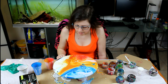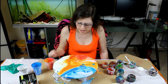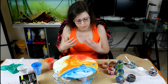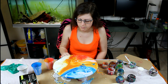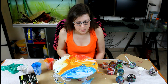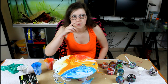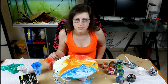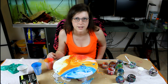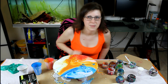Couldn't be happier with it. Except the black kind of disappeared, but it's fine — I think it gives it a nice look because it's very colorful. Remember how I put fluorescent colors in there? I'm going to switch one of my lights and show you guys how it looks under blacklight. I'll be back.